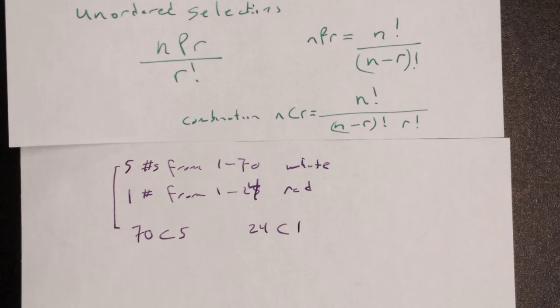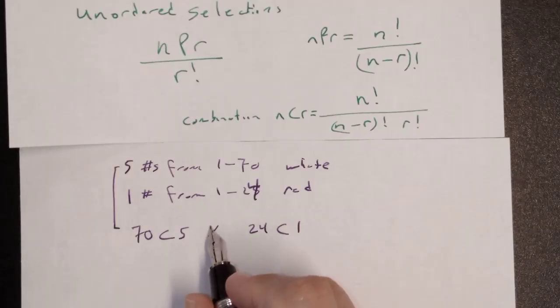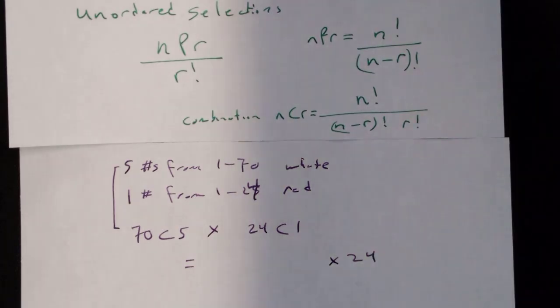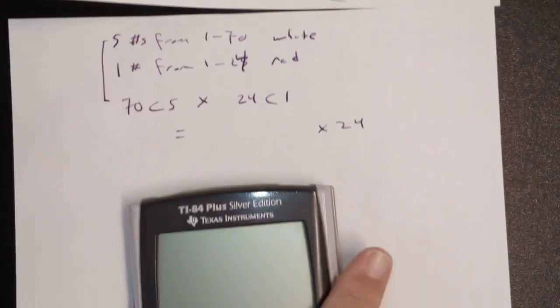I don't know what these numbers are yet. But since I have to do both of these things, what do I do with these numbers? I multiply them together. So now I can actually work out what these numbers are. I know before I do any math, if you have 24 things and you only have to choose one of them, how many ways can you do it? Oh, that's nice and easy. So it's going to be big ugly number times 24. I just need to work out this big ugly number first. So out comes my calculator again.